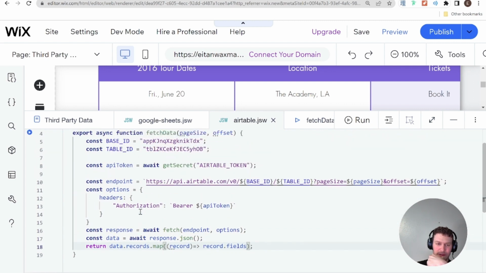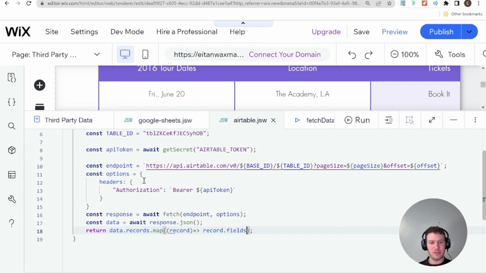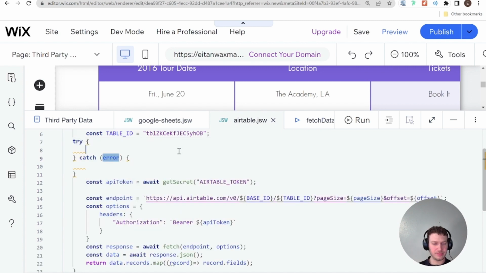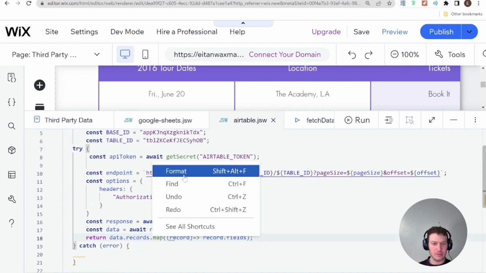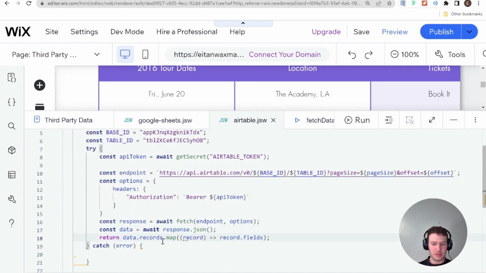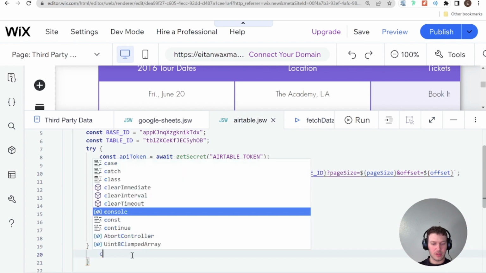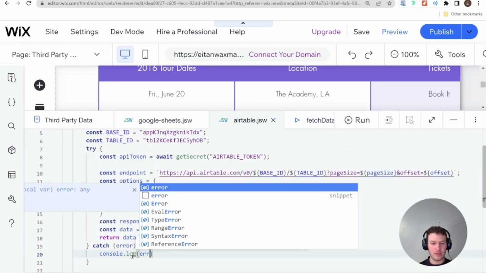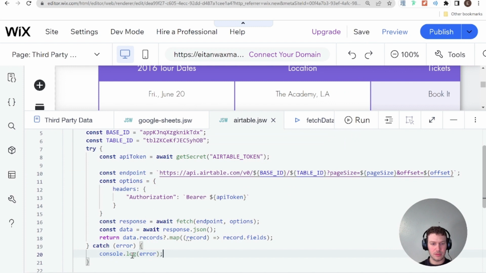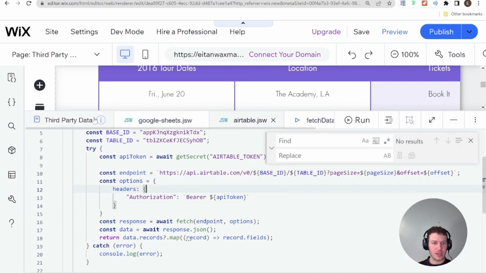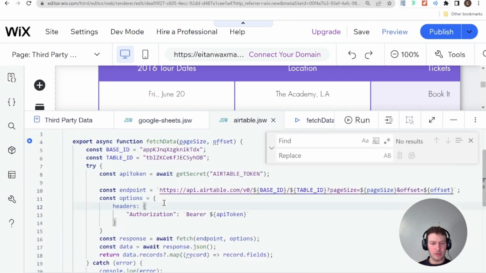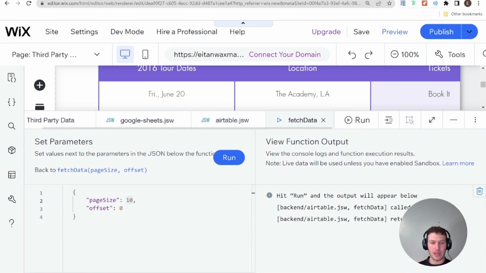Cool. Yeah, so what I'm going to do is add in a try catch. And here I'm going to add in console.log error. And then I could just try and run this using the data that I think it's going to get.